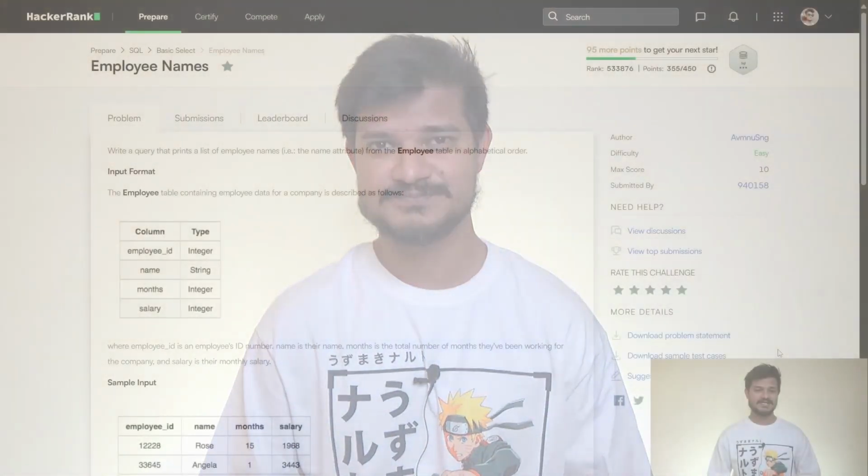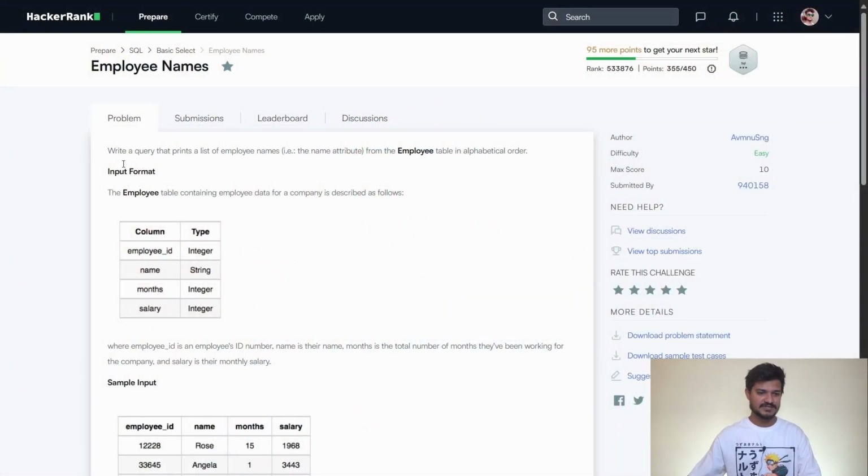The problem we'll solve using the knowledge that we have gained in the last lecture of the MySQL DQL series, in which we have studied the ORDER BY and LIMIT operators, and things like that. So let's see what the problem statement says and how we are going to solve it. This is the problem statement.